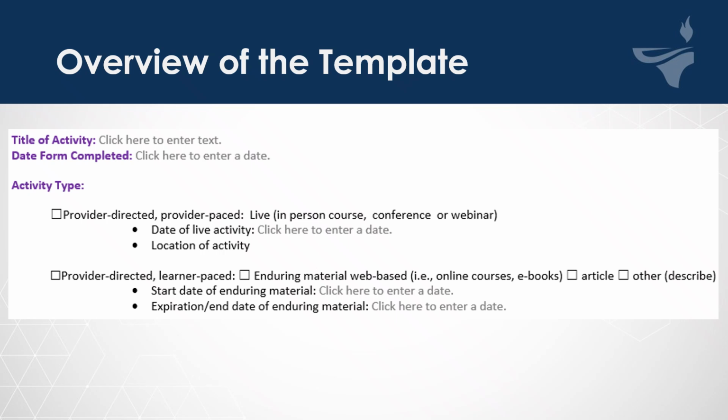Let's talk about the difference between provider-directed provider-paced versus provider-directed learner-paced. What is the difference? The first, provider-directed provider-paced, is used for live in-person or live virtual activities, in-person such as the annual conference, or live virtual such as Nurse Talks.